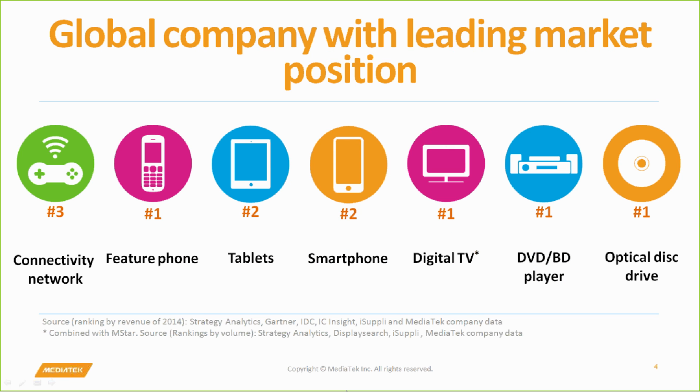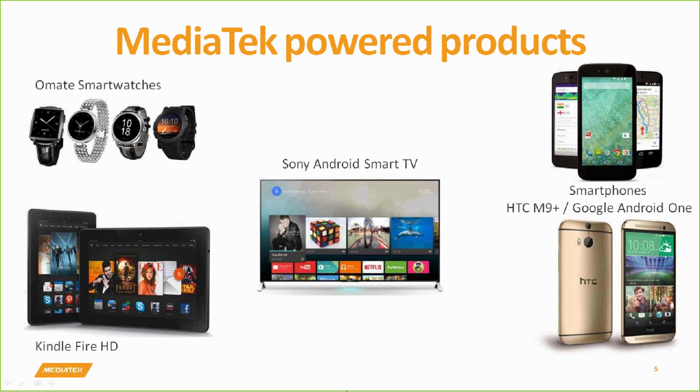Just to show you our global position in the various markets. In feature phones, digital TVs, DVD and Blu-ray players, and optical disc drives, we're the number one supplier. In smartphones and tablets, we're number two, and we're also strong in connectivity and routers and things like that. We're about 12,000 strong, with about a 7 billion annual turnover.